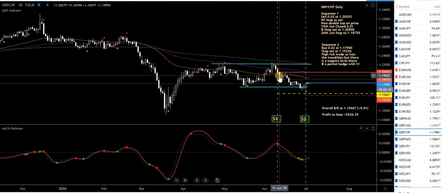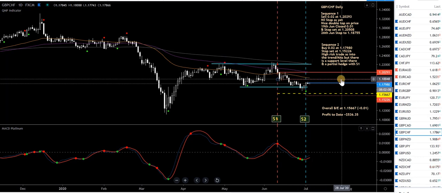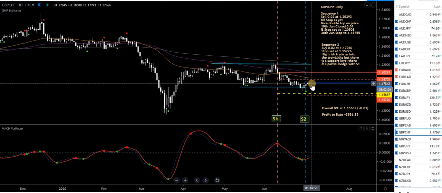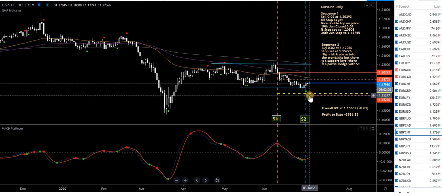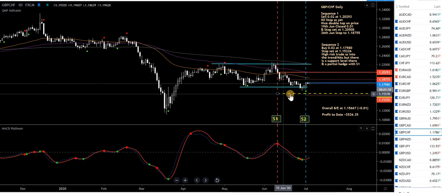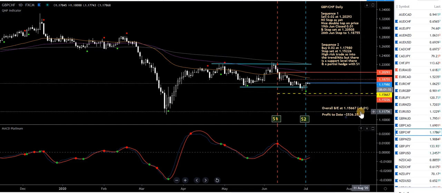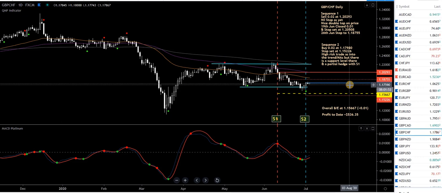All right, I'm going to sell here with a stop in place here, which is good. That's sequence 1. Sequence 2 was a buy a couple of days ago, going nowhere. It's got a stop in place here. Overall break-even for both trades is here. Again, it's positive, plus 0.01. So as long as price remains above that yellow line, I'm good on both trades.